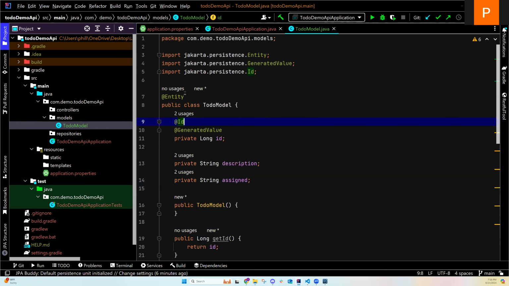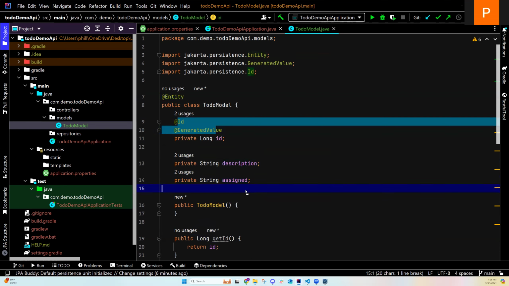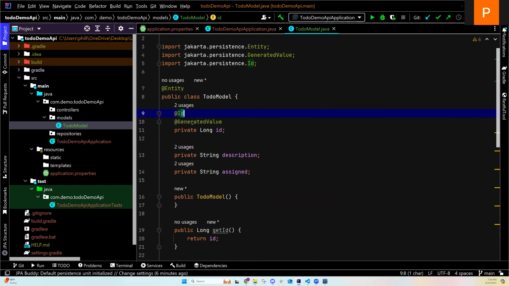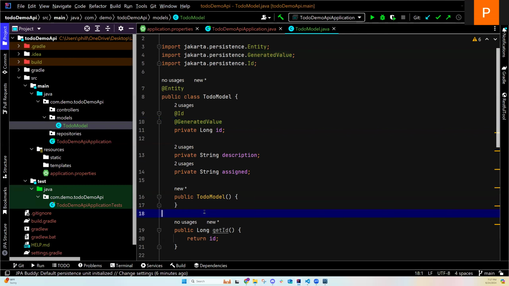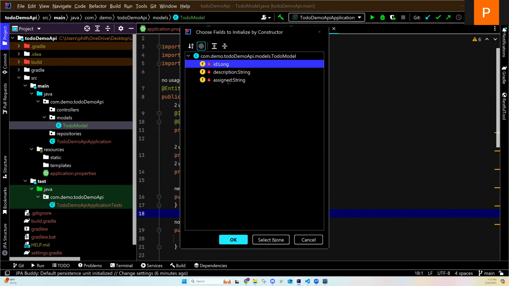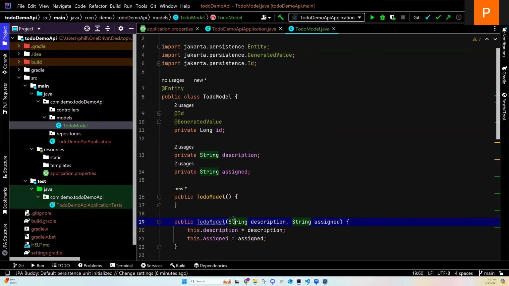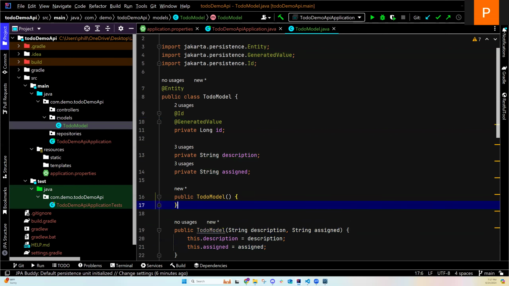All right. So pretty straightforward. Entity, add the attributes you need. Make sure you have an ID. And make sure that I have anything else. To be honest, I am going to add that to do. And the reason why is I know one of the next steps I'm going to do is I'm going to pass in the information I need and I'll need this. Right, so that's my model.